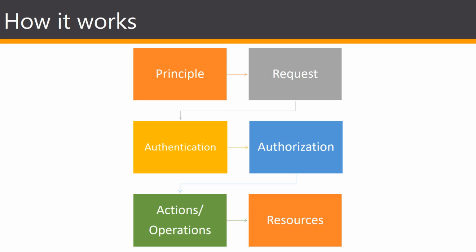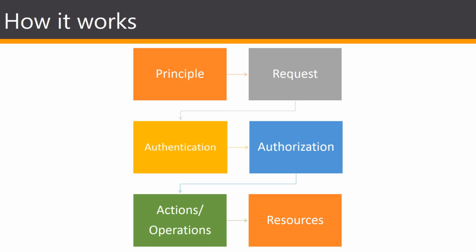After the request, you have the authentication. And as a principal, you must be authenticated or signed into AWS to send requests to AWS. Now, although some services such as S3, which is a storage service, allow a few requests from anonymous users, they are an exception to the rule. To authenticate from the console as a user, you must sign in with your username and password. To authenticate from the API or the command line, you must provide your access key and secret key. You might also be required to provide additional security information, so just keep that in mind, for example, if you have multi-factor authentication enabled.